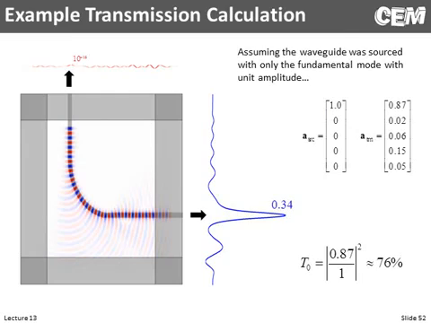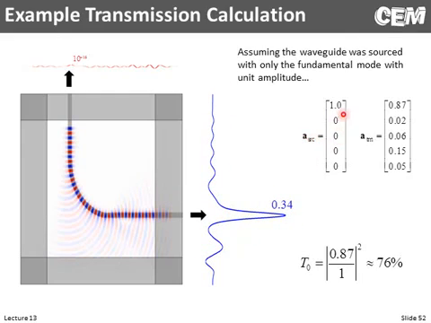So here's an example, and this is a real simulation. I simulated a waveguide bend. We see a lot of power has leaked out, but definitely some gets guided. We look at the cross section for both reflected and transmitted sides. On the reflected side, we see very small numbers, and this tells us that essentially nothing was reflected. But on the transmitted side, we get a spike that has an amplitude of 0.34. Now, we initially excited it with an amplitude of probably 1, and we get out a 0.34.